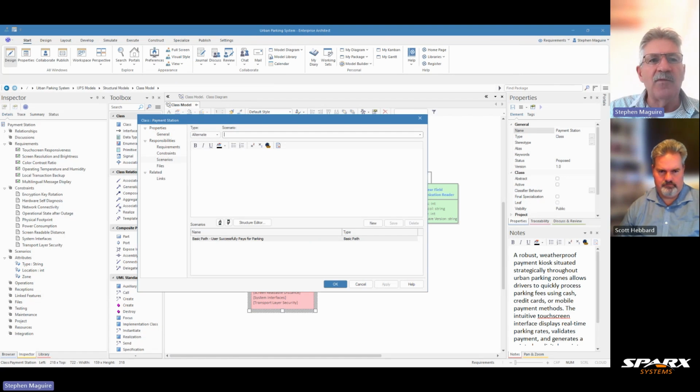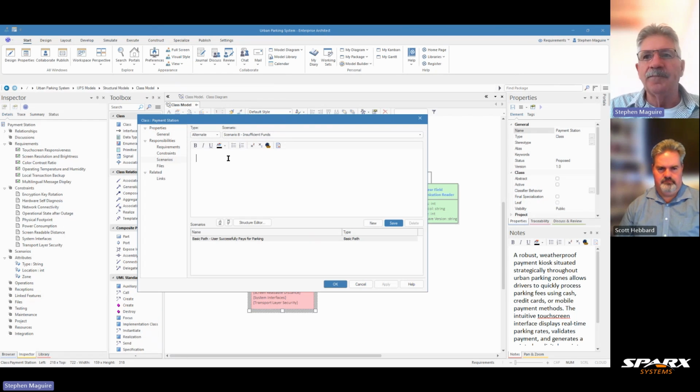And let's put in an option here for the case that happens as an alternate path, and I'll call it scenario B. Scenario B, and the naming is up to your own organisation, and we'll call it insufficient funds. So what happens when someone goes to make a payment and there's insufficient funds? The sunny day scenario was talking about everything that can happen when everything goes well, and this is the case where there's insufficient funds.